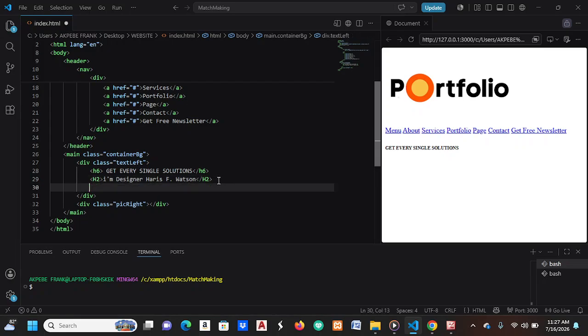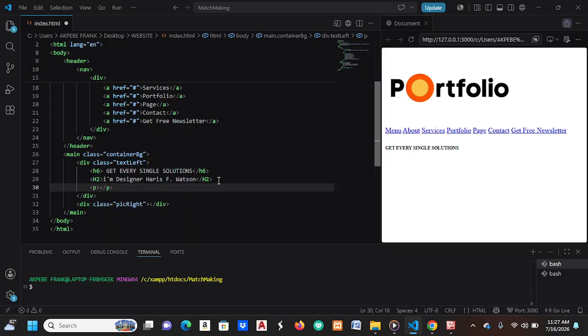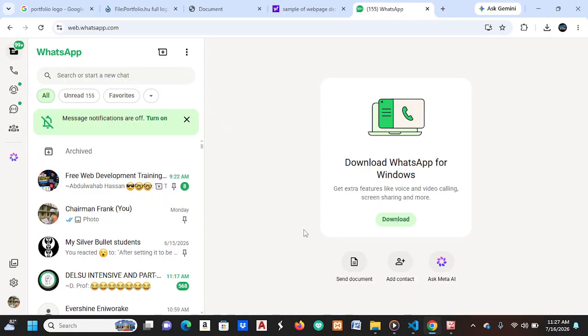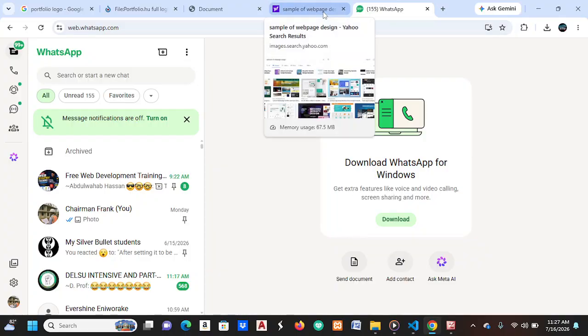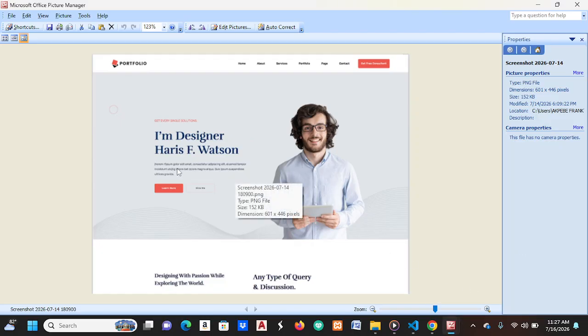We have a paragraph text below it. What's the content?